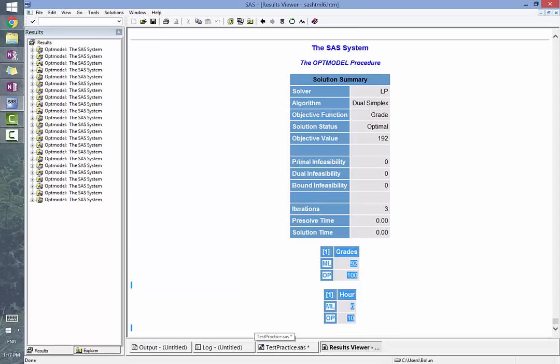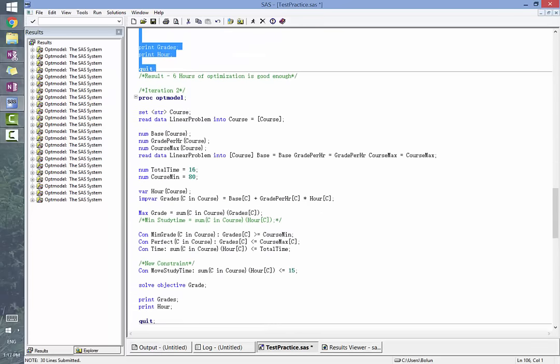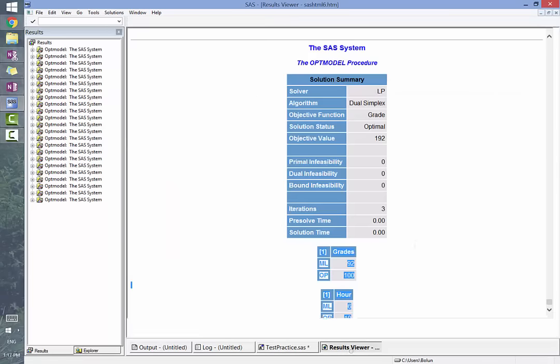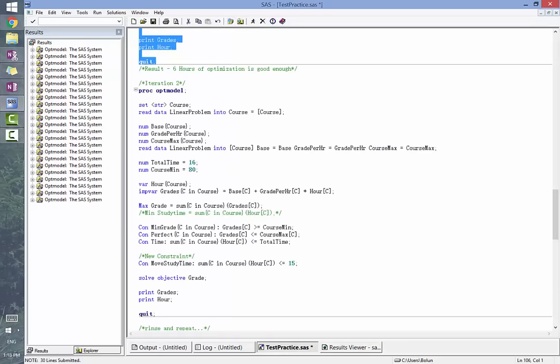So how is this still multiple criteria programming, you may ask? Well, it's the next step that comes into place. Part 2, almost the same code, one small difference. We saw if we spend 16 hours, this is our best outcome, 192 for 16 hours. Now, this point is on the Pareto frontier, and it's on the extreme end of study. We can slowly move down our study time from 16 downwards and find every single point on the Pareto frontier.